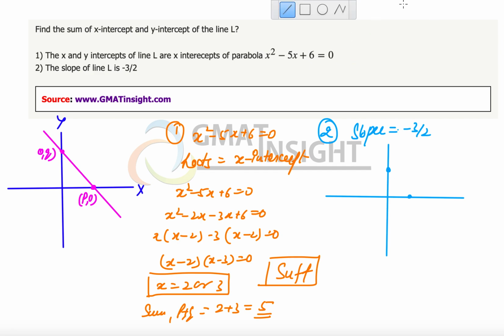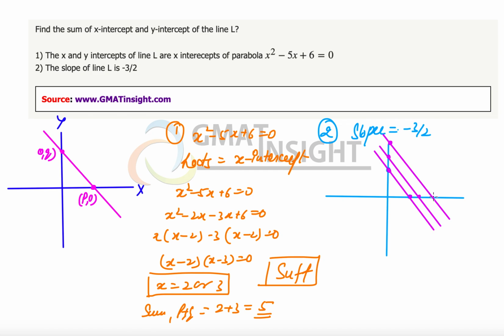So while we can draw a line of such a slope like this, any line that will be parallel to this line will also have the same slope, because the coordinate geometry property says that the slopes of parallel lines are equal because they make exactly the same angle with the x-axis. So now I have been able to draw here 3 lines to demonstrate that this statement is not sufficient, because all the 3 lines will have different x and y intercepts from each other.